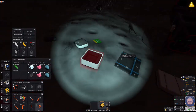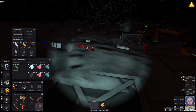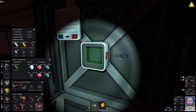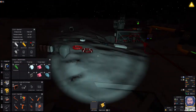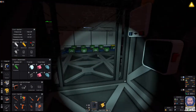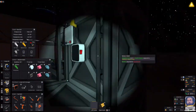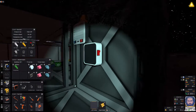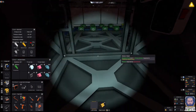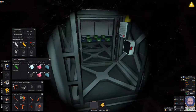Now let's go ahead and put in our console. Let's grab our airlock chip and put that in, then grab our glass sheet for the console and put that in. As I always forget to mention — you are also going to need a data disk, which you can find in one of your starting crates. You'll need that to program this console to tell it what to do with the doors and the active vent.